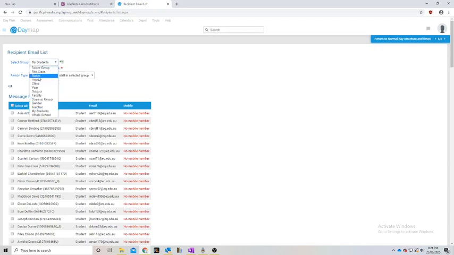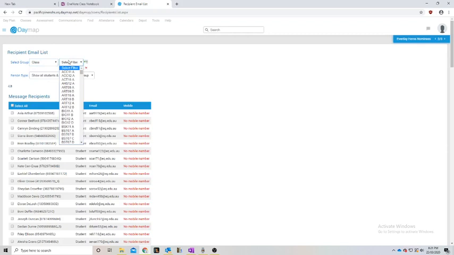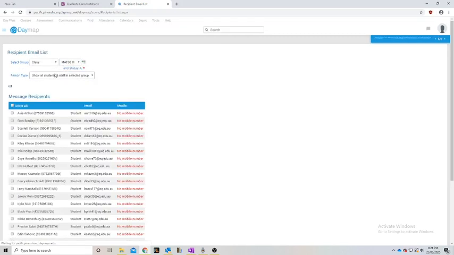So what you're going to do is click this drop down menu and click class, and in here you're going to type in the first letter. We're doing math, so we're going to hit M, and that's going to take us to all the MAs, and we're going to go to our math year 8, and I've got H, so I'm going to click on them, and instead of going show all students and staff, we're going to click this one and go down to student.